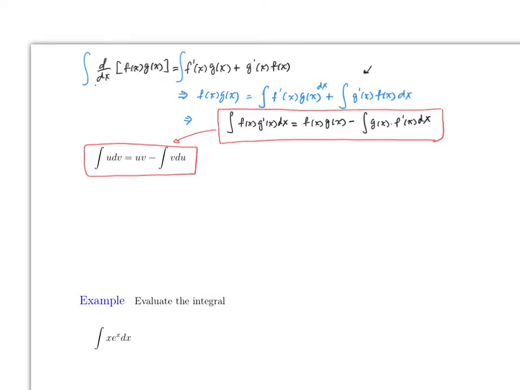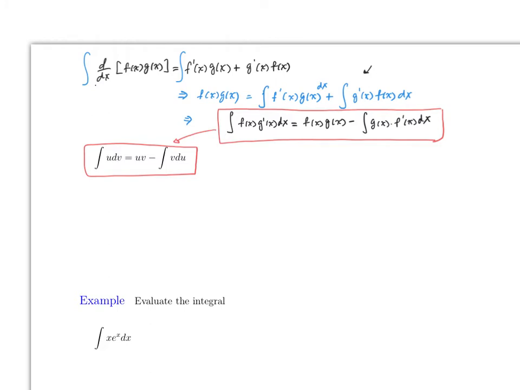Now, this is just a short way to write the formula. Notice that this one will be u, this is the derivative, then this is uv minus the integral of v du. So all you have to do is identify which one is u and which one is dv. You should pick as u the one that is easy to take the derivative of, and as dv the one that is the easiest to integrate. Again, it takes practice to see which one is which, so I'll do a few examples, and the more you practice, the easier this method will become.